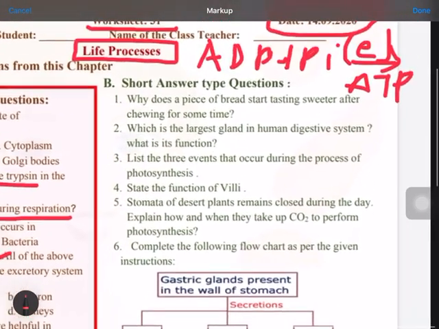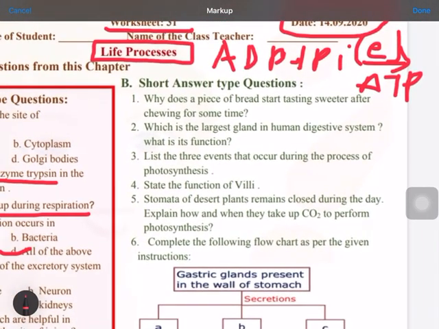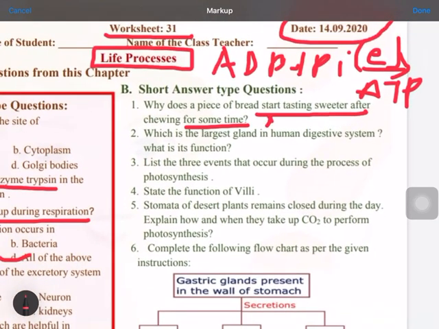Next, see the short answer type question: why does a piece of bread start tasting sweeter after chewing for some time? So remember that what kind of enzyme is released in the mouth? It is amylase. The work of amylase is to break down the carbohydrate. So bread is having a carbohydrate in it. When we chew it, the amylase gets mixed with it and the polysaccharide sugar, that is carbohydrate, is broken down to the disaccharide form and that's why we feel the sweet taste. If we eat roti for more, if we chew roti for more amount of time or you can say rice, we will feel the same taste.